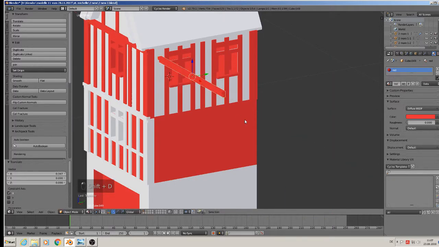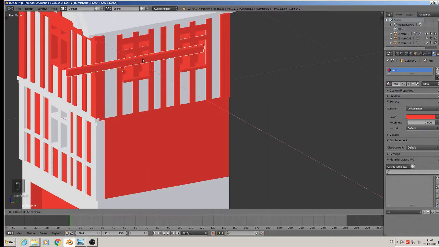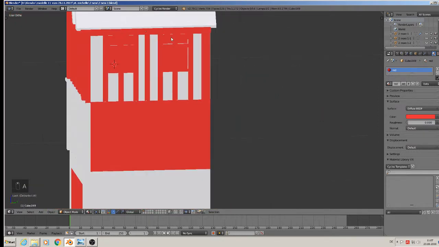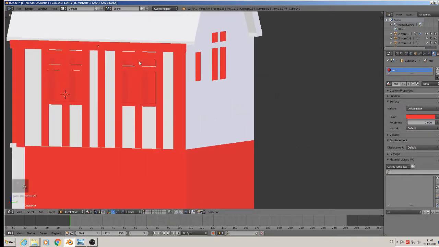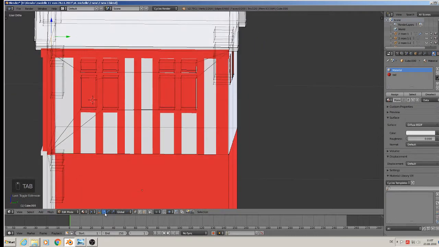Shift D. So rotate set 90 and bring that onto the house. Good. So we have done that too. That is good.